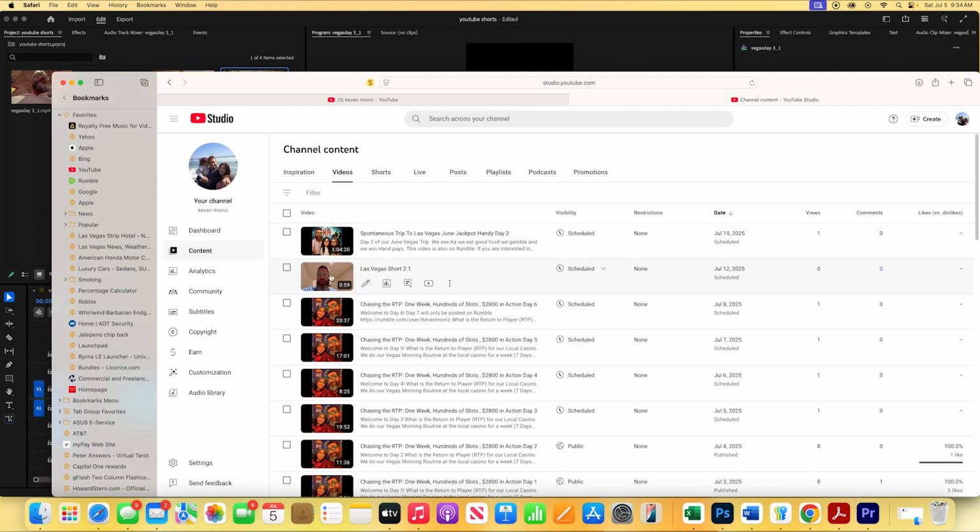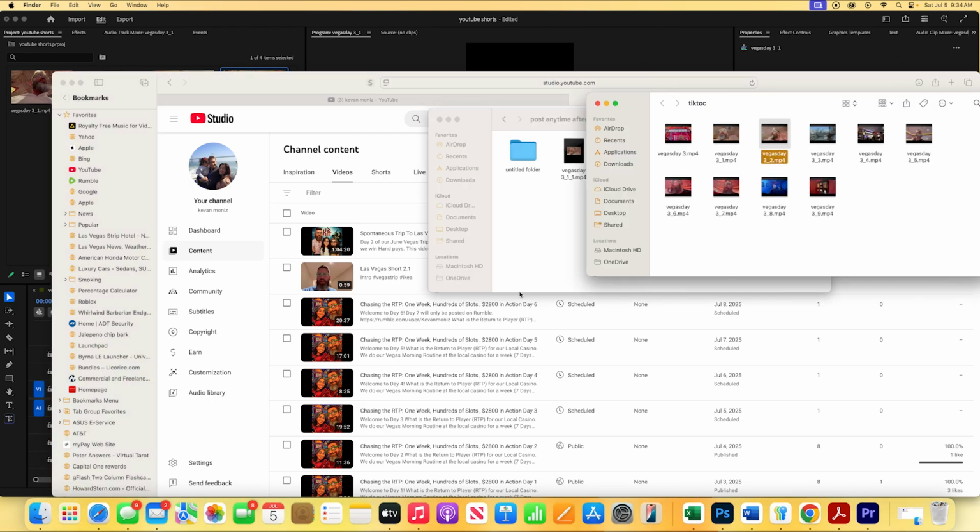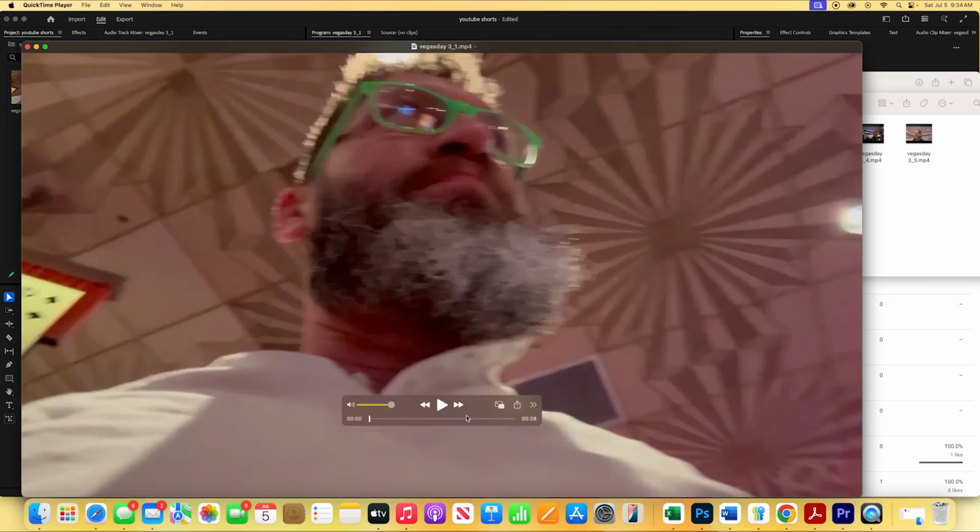Okay, so this didn't import in there, and the reason it didn't is because I'm sure this is not vertical, right? Because I probably have two of those, so let's check. So 3.2, 3.1. Yes.